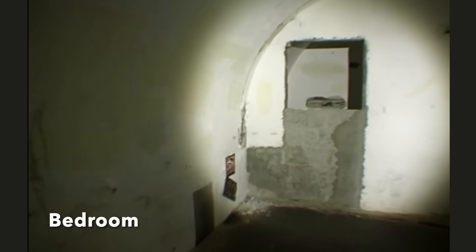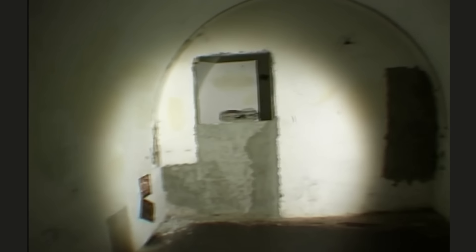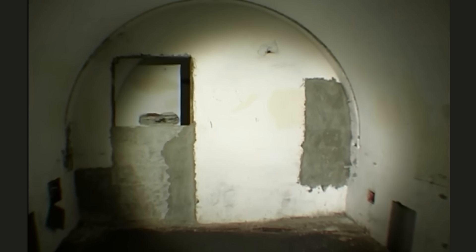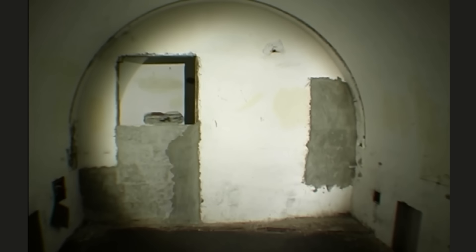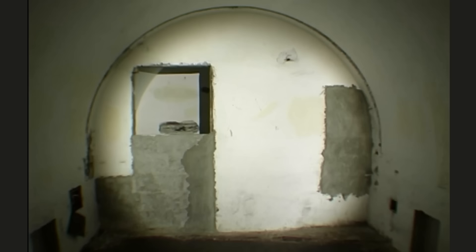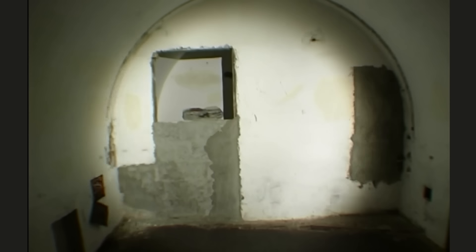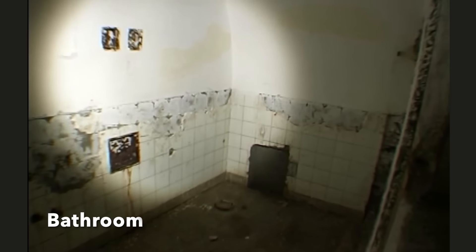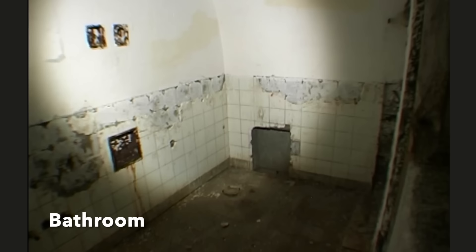In Hitler's time, the walls would have been panelled halfway up and the floor parquet with rugs. Expensive furniture, similar to that from the Berghof, would have filled the rooms. The bathroom door has been bricked up post-war, as guests at the nearby Hotel zum Türken could access the Berghof bunker from the hotel's bunkers, and used to chip off Hitler's bathroom tiles as souvenirs.